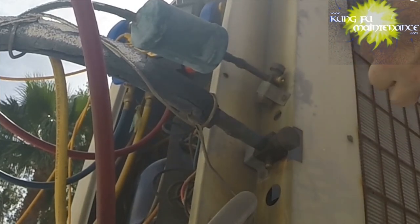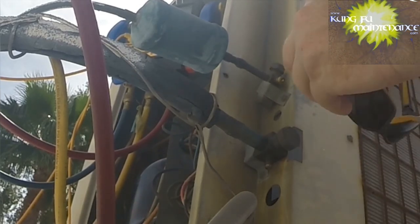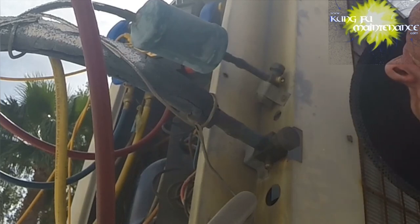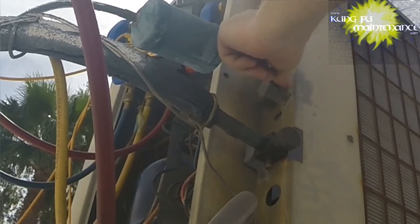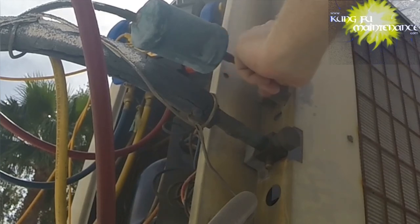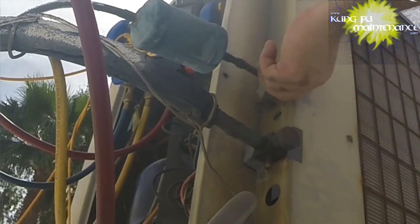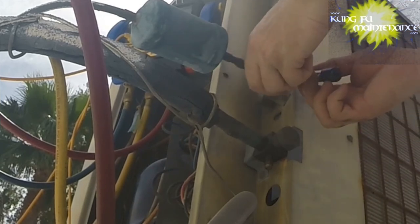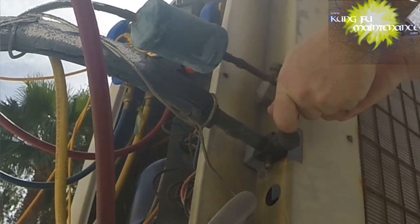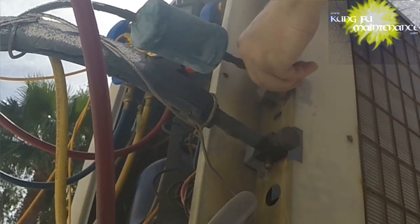Okay. Oh shoot. The inner portion's still inside. That sucks. Yeah, it's got a vacuum on it. It's pulling the vacuum. It's like sucking my finger in. I'm going to need to see if I can hopefully remove the inner portion. Ah, shoot. That's no fun.